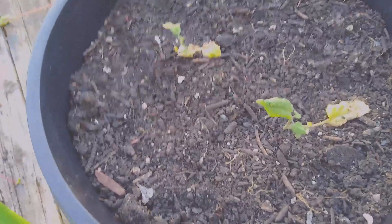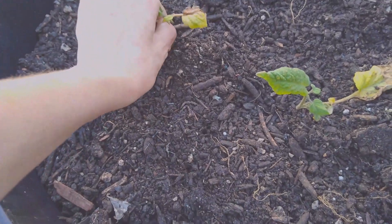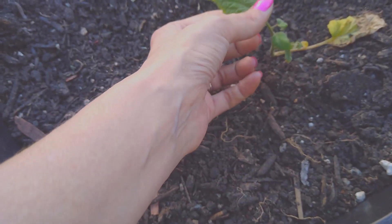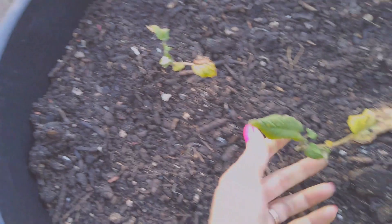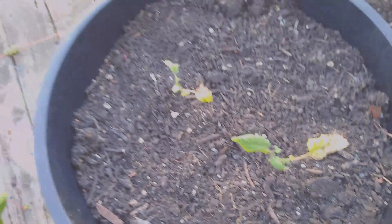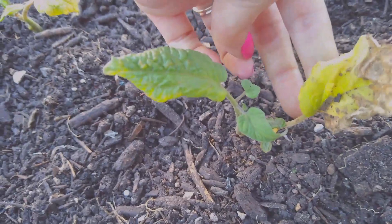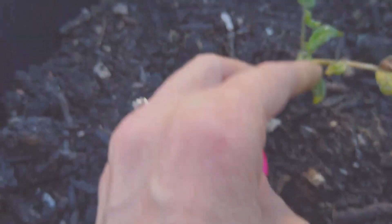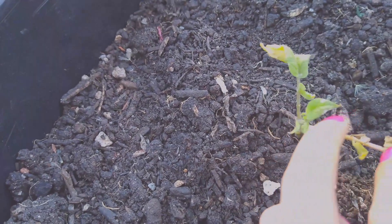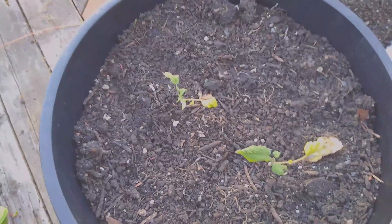So you remember the little tomatoes that I told you I planted — these were from cuttings, not from seed. They were from the little suckers that you pull off, and I thought for sure that they would die. But wow, look at them! This leaf is pretty dead, but look — it's growing a new one right here. Pretty amazing what gardens can do.